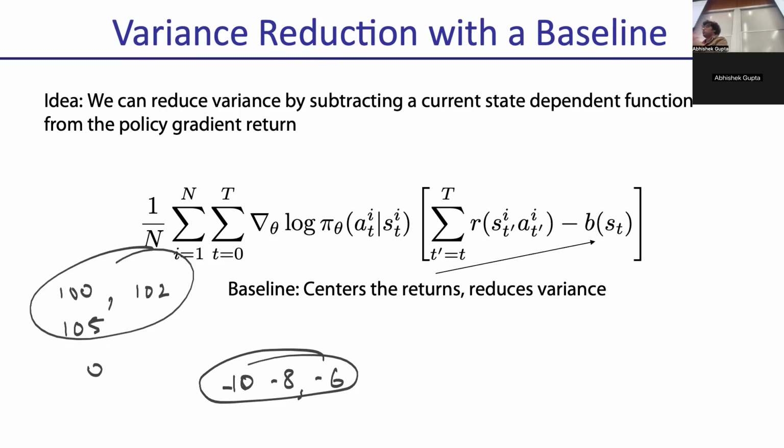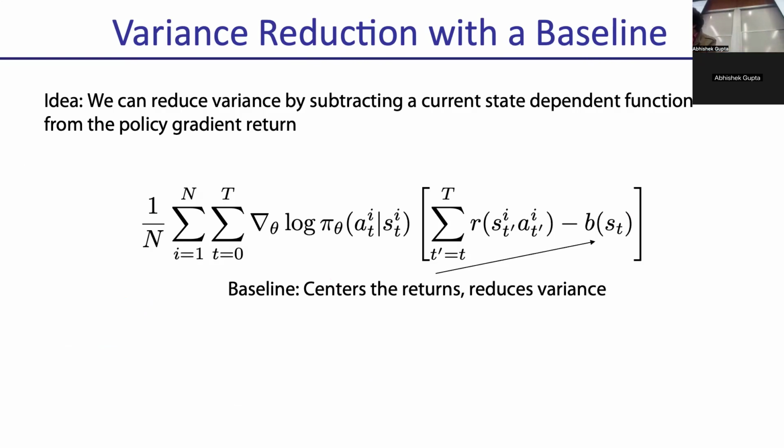And so what we're going to try and do is center. We're going to say this is the future rewards, but you only care about the relative comparison between different trajectories at that state. So you're going to center it so that all of the states are on the same scale. And by putting them on the same scale, you're going to reduce the variance, right? And there's a lot of nice theory about this. We will not be able to cover it in 10 minutes, but you should take my RL class if you want to learn about it.